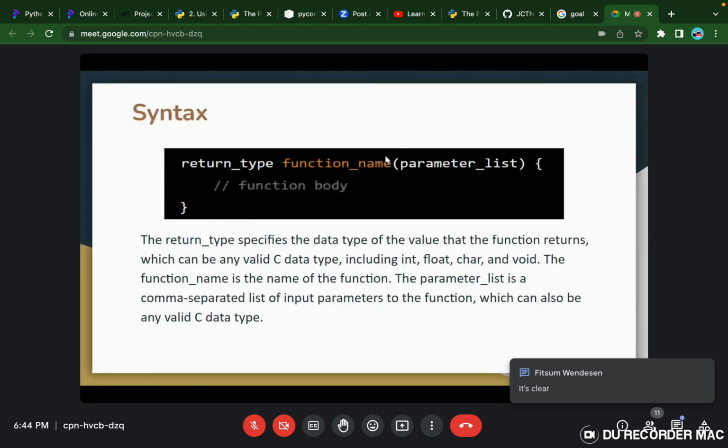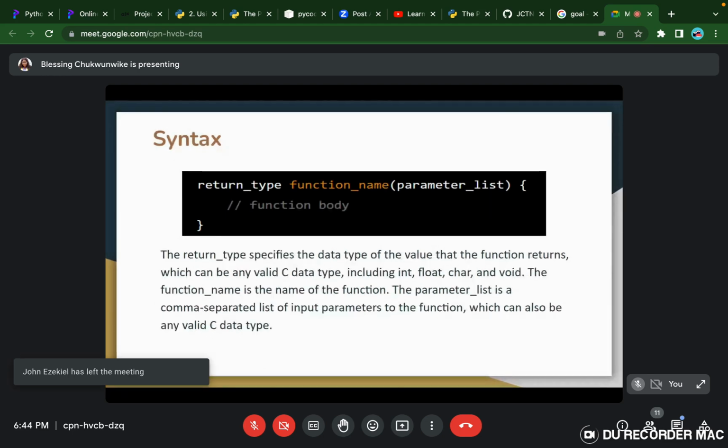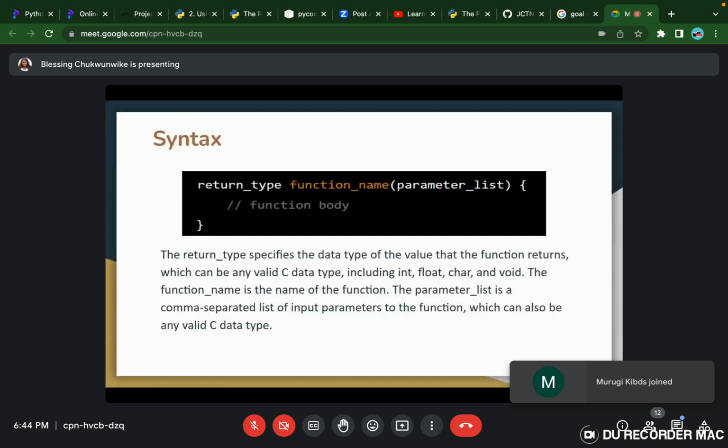All right, so here's the syntax for creating a function. When you want to create a function, the first thing you put is the return type. Let's assume I mixed my dough and my return type is donuts. So my return type comes first, which is either int, float, double, char, whatever it is. Then the function name. You give it a name. It's always advisable to give it a name that describes what the function does.